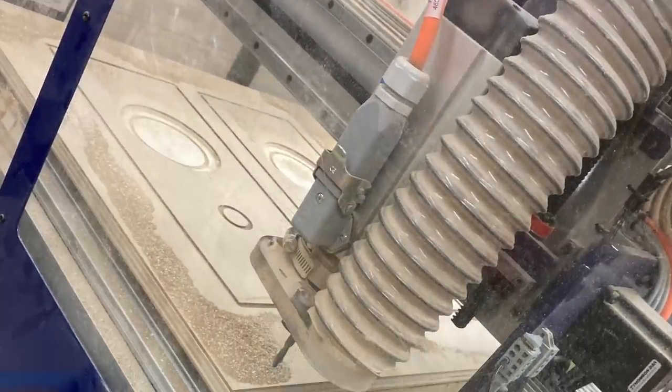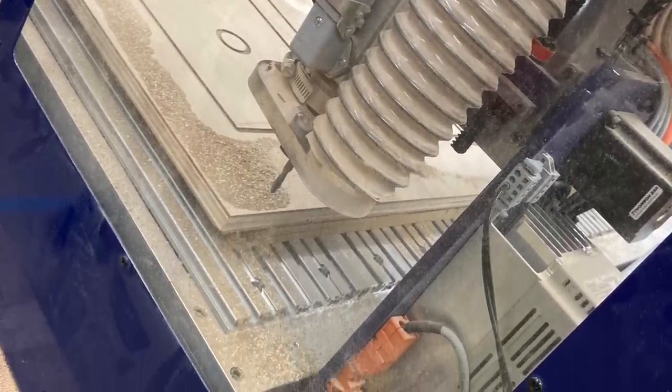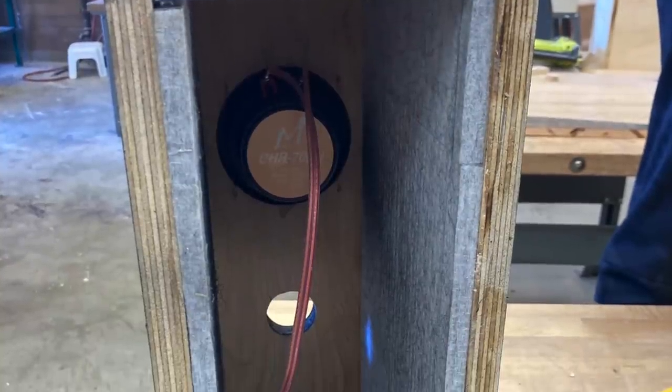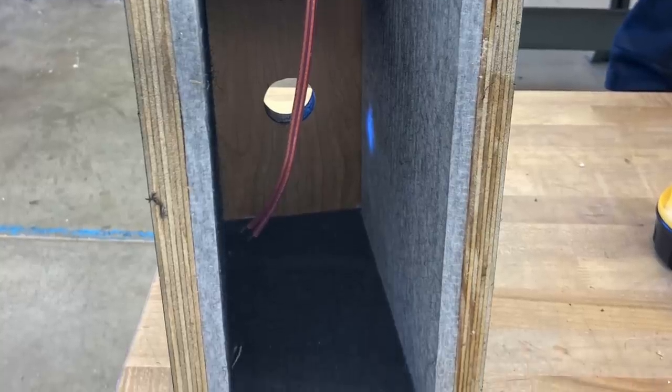To build the enclosure, they used VCarve Pro for the CNC machine. They also did some 3D modeling software. The enclosure is made from 3/4 inch plywood on the sides and 3/4 inch Baltic birch for the baffle. It looks great. I think those are great choices and great thicknesses because it reduces the amount of internal bracing that one has to do. But we'll come back to that a little bit later.